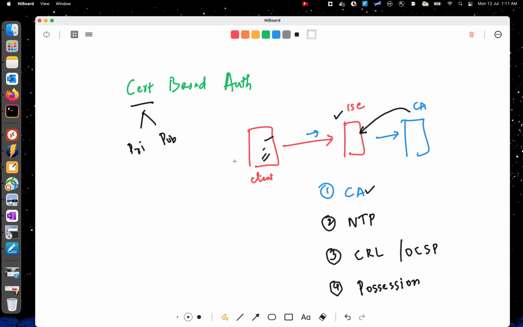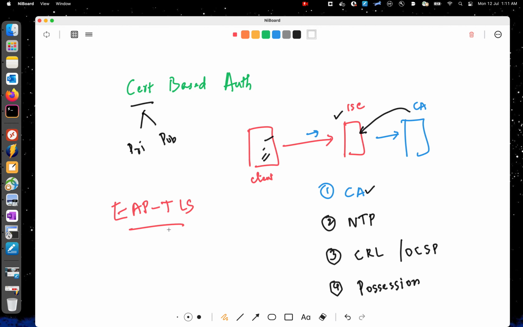Now this was just the theory, but which protocol actually does this? The most common protocol which we use for certificate based authentication is called EAP-TLS. Now EAP-TLS is used directly, or sometimes it is also used in a tunneled way, right?